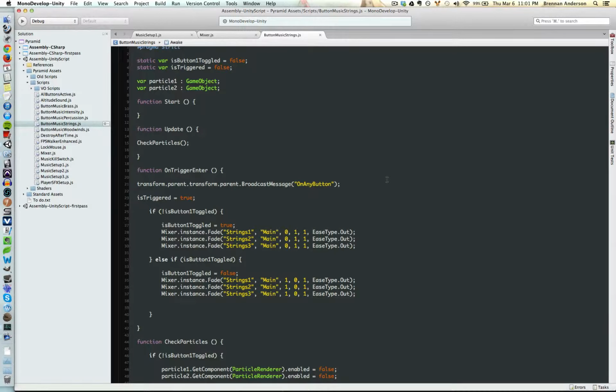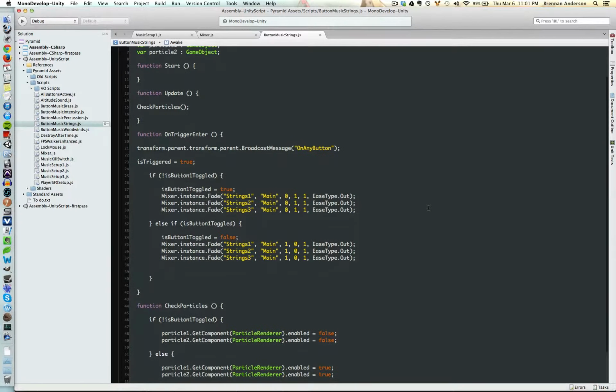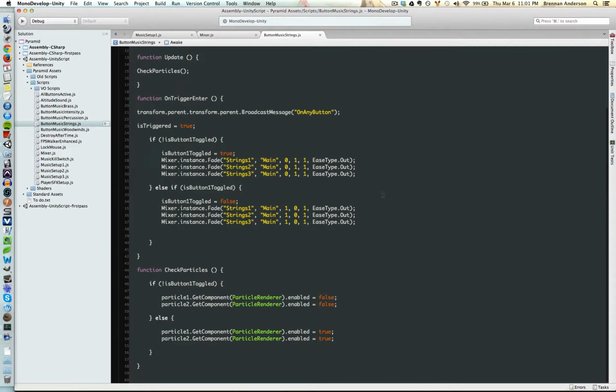So basically this is just for the strings. I have three intensities of strings: low, medium, and high. Once you step on a platform, it figures out which one should be playing and turns the volume to 1. They're all playing at the same time and looping in a sample accurate way that we scripted. And so it looks at the round buttons that you saw to see which intensity it should be playing at. And then it says, okay, medium, so I set the medium intensity volume to 1, the other two to 0.